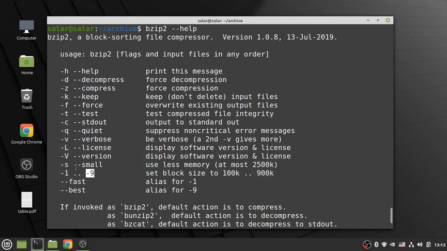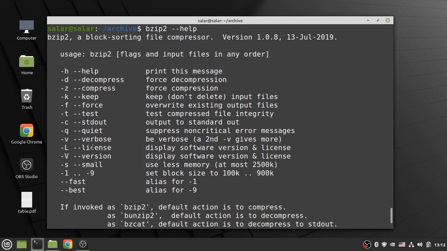-1 is a low level of compressing and a bigger file, but -9 is a high level of compressing, but it takes more time to compress your data. But bzip2 shows its capability in bigger files.